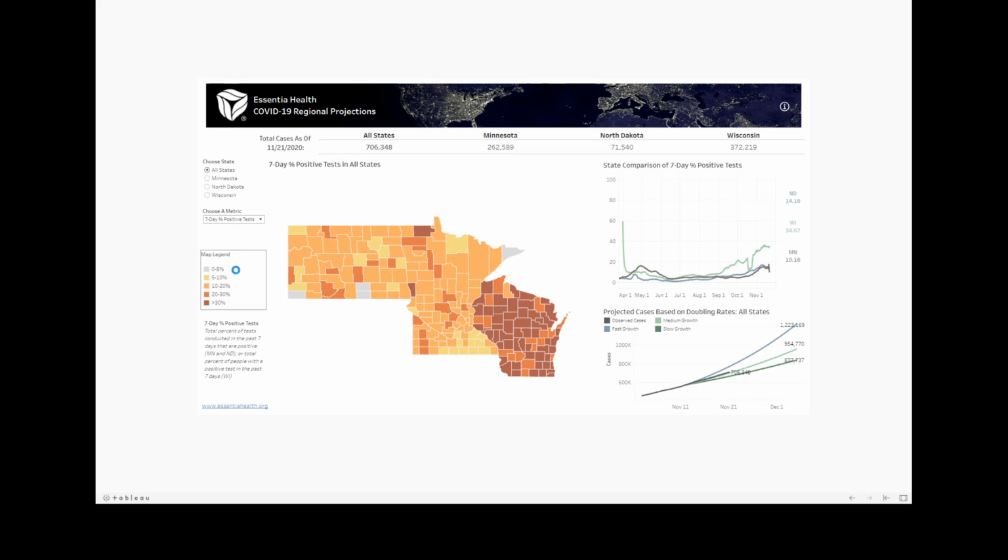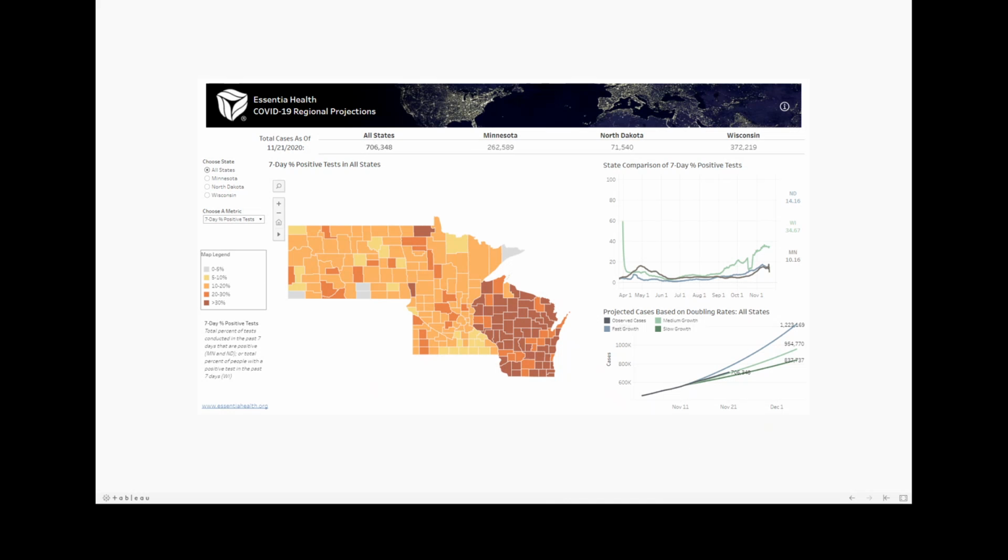However, there are a couple caveats with this. The most obvious being that Wisconsin reports their data at the individual level. So the percent positive in Wisconsin is calculating the percent of individuals who have tested positive for the first time, whereas in North Dakota and Minnesota, this is calculated at the individual test level, regardless of how many times an individual has been tested. This is why the numbers look dramatically different between Wisconsin and the other 2 states. However, it's still helpful to determine trends within a particular county when you hover over that county, and you can see that bottom graph shows how the percent positive is changing for that particular area.